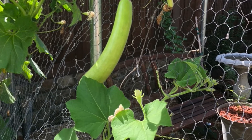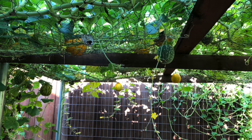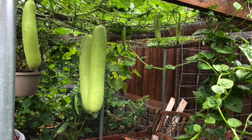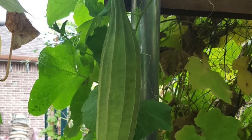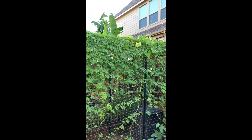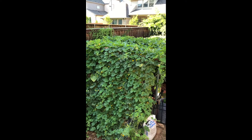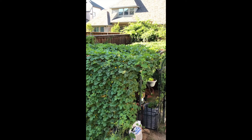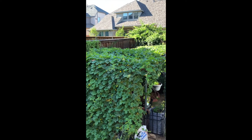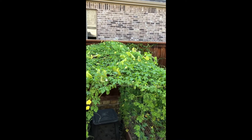The chicken wire will hold the heavy gourds securely on top of the trellis. We can grow heavy vegetables like bottle gourd, Indian cucumber, ash gourd, and ridge gourd on this trellis. I grow bottle gourd, ridge gourd, and Indian cucumber on this eight-by-nine trellis, as you can all see in those two raised beds. On the two trellises I'm growing a total of nine vines at the edges of the beds, with other vegetables and herbs in the middle, so we can grow more vegetables in less space with vertical gardening methods.